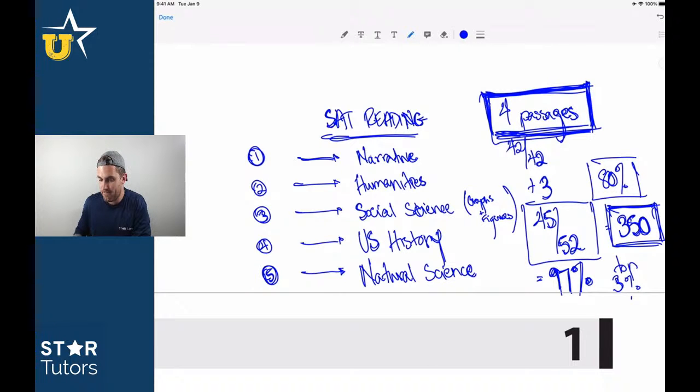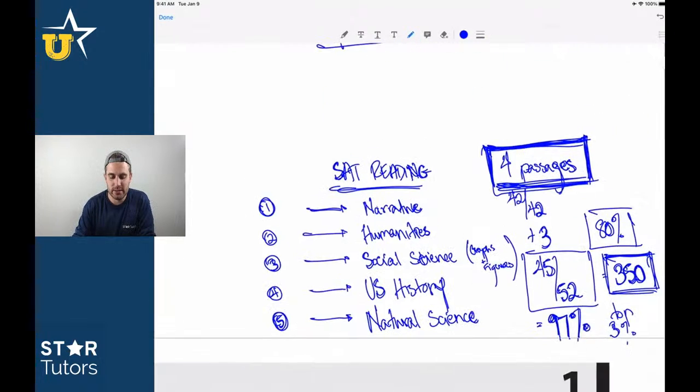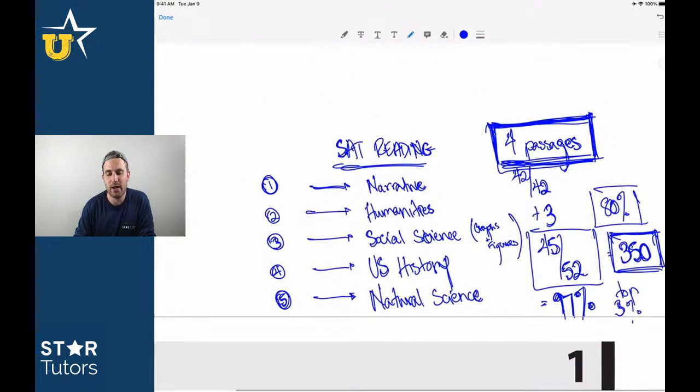All right? Any questions generally about the reading test? I'm always a little hesitant, just for pure sake of making you guys feel too overwhelmed this close to the test, to answer too many very specific questions on this. But does anybody have any general questions on the SAT reading section?